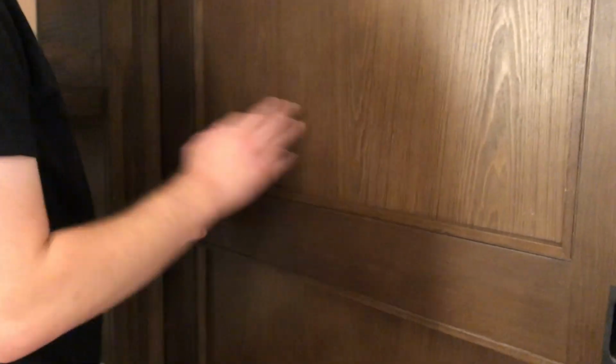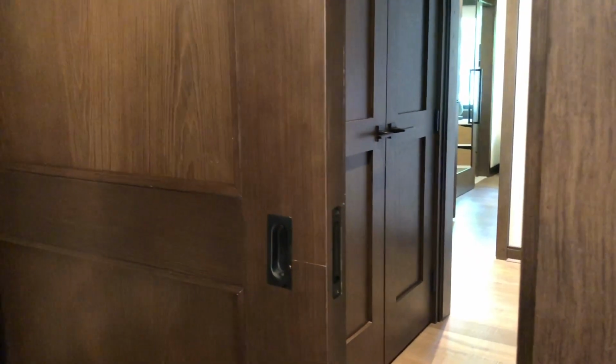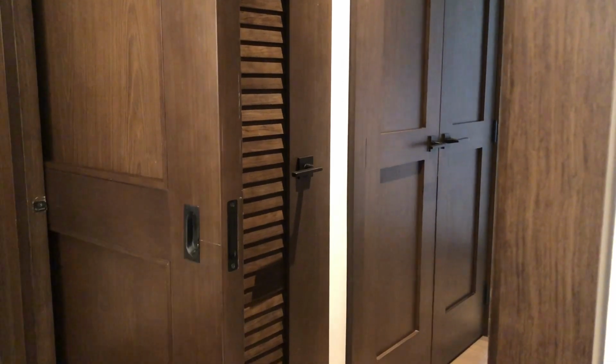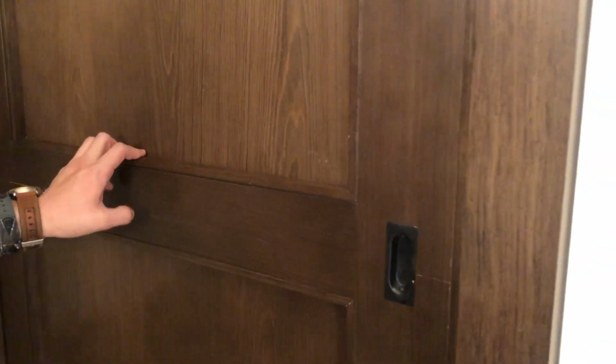So that would be the one thing that I would say. I don't know if it's this door that maybe the pulley just goes on its own, or, you know, the air conditioning's right there. But that was the one thing that kind of looked a little bit weird, but it's still beautiful and see, it's moving on its own. Yeah, it moves on its own. So if you have kids and you don't want them to lock the door on you, this is the difficulty with that. That they will have it unlocked, but it might slide open.